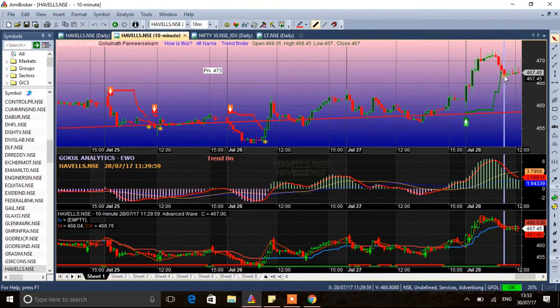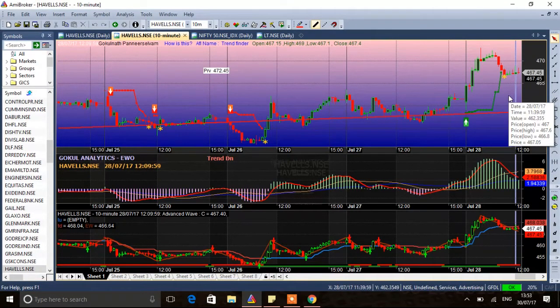Here itself we could exit at 467, or else we trail our profit and we are exiting at 468.5. Yeah, see here 469. So we shorted at 471 and exited at 468.5, which is like 2.5 points. So already 4 points minus 1 is 3 points, plus 2.5 points is equal to some 5.5 points for me. Now it's time for us to monitor this stock closely.